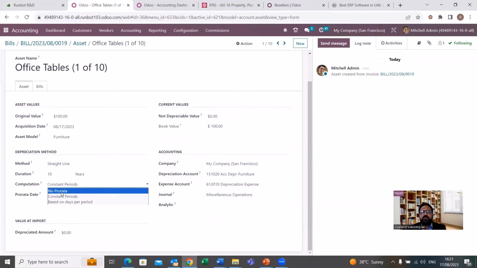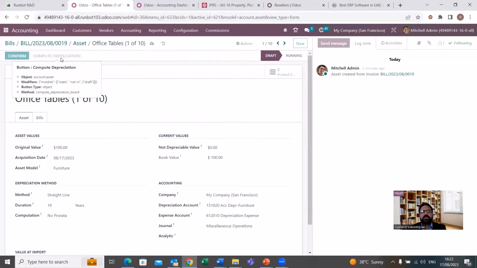In computation, we have no pro rata, which is used if we are going to depreciate from the first year, and the full depreciation we are going to take for that particular year. Otherwise, we can have it on pro rata basis, and it would start from this date. Say we take the full year depreciation for first year, and we compute the depreciation.